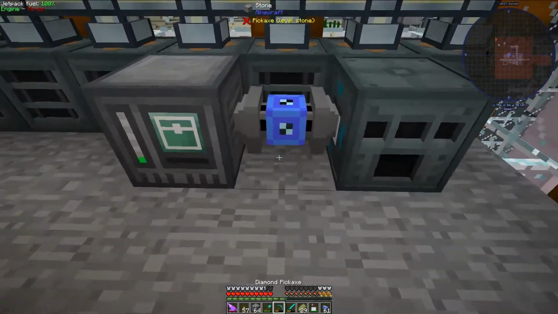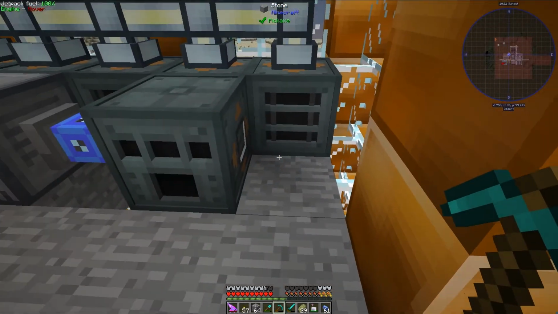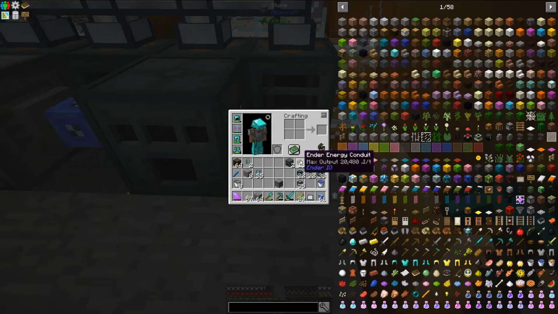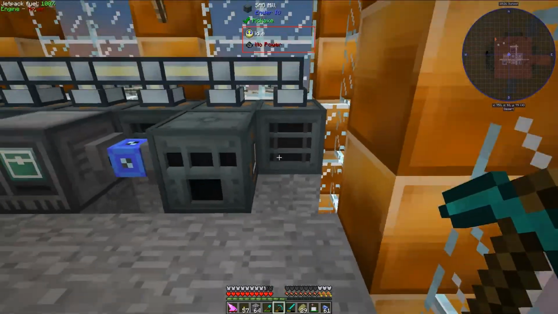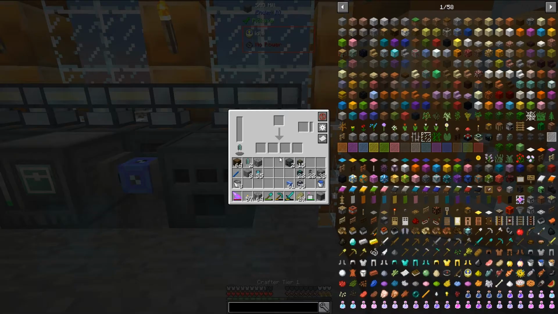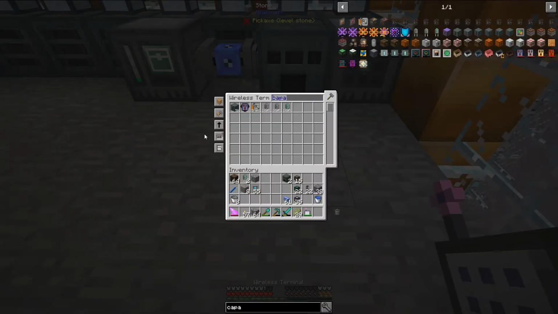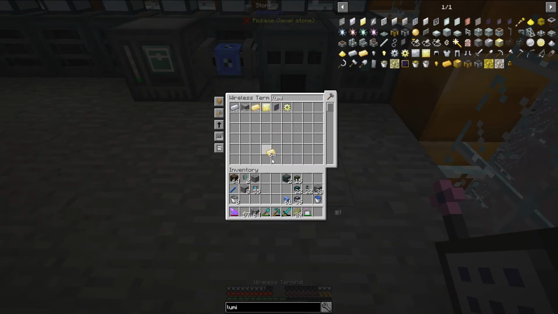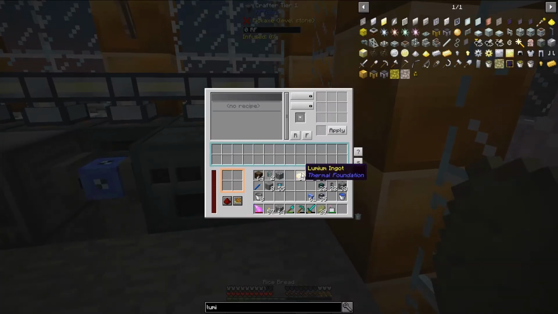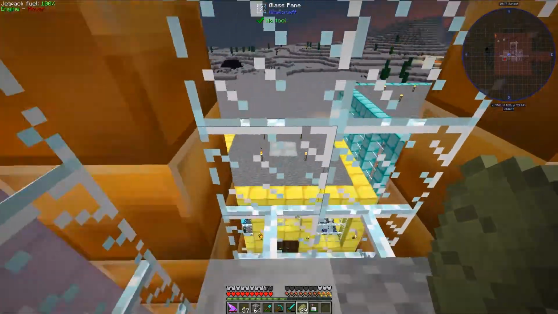And then let's go ahead and dig this out, and then I need to drop down below. But first, actually, I should probably dig that out and put down my crafter. Now my crafter is going to be right here. And do I have any aluminum on me? Because I would like to set... I do. So I'd like to set the recipe real fast. Recipe is that. Hit apply. And that'll be fantastic. So now let's drop down below.